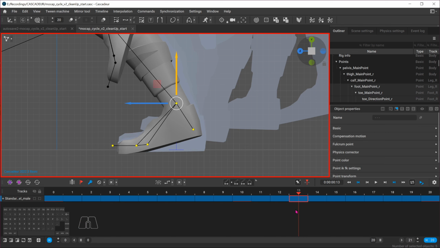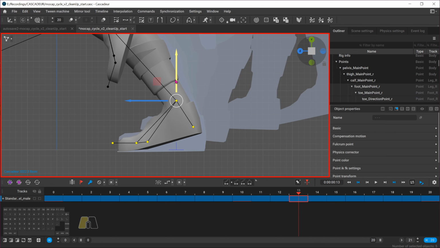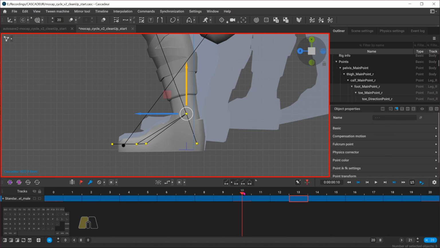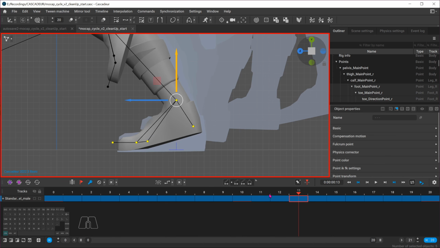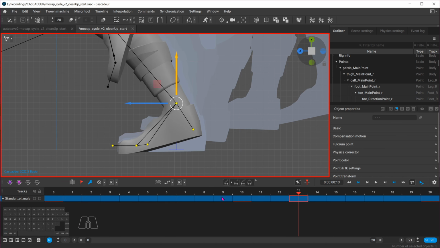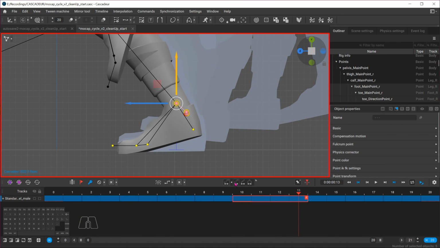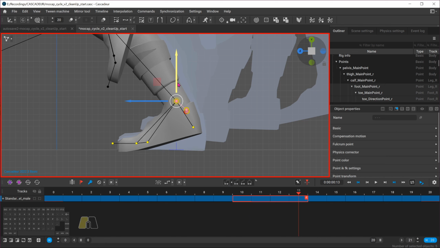Let's make sure we actually have frame 13 selected here. So I can pull that up like that. The foot is a little under the ground for all of these, so what I might actually want to do is let's do this a little bit differently. Let's grab all of these, and I'll go to stepped mode, and then I'll pull this up here like this. Okay.